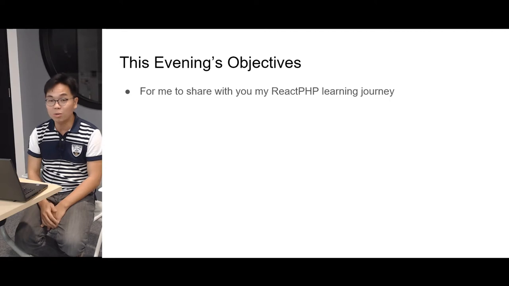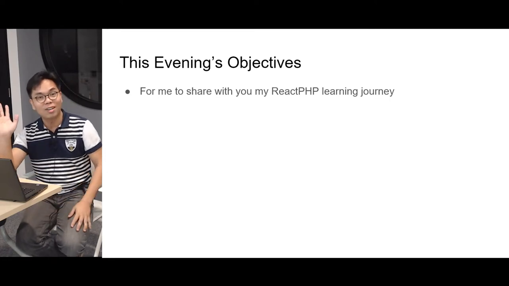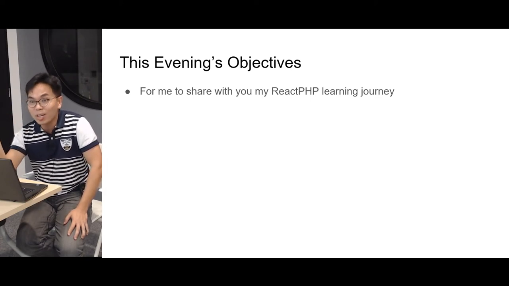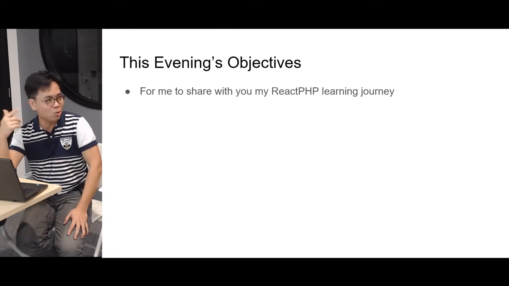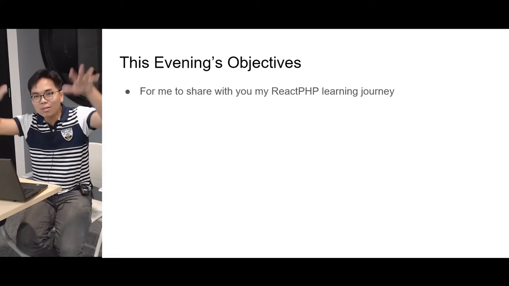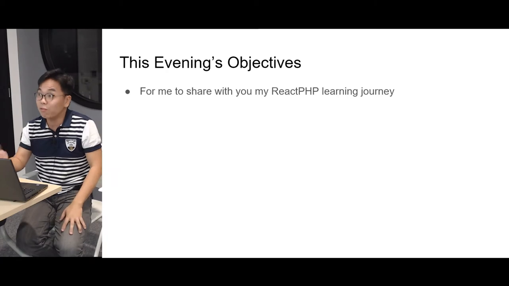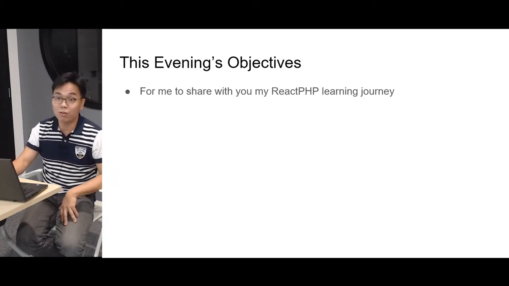When I first came to ReactPHP, I was also a blur sotong. Mostly Singaporean, huh? I'm just as blur as any one of you. I didn't know what React was. I knew it could do asynchronous programming. I was looking for something multi-threaded in PHP. Many years back, I saw an extension called PHP pthreads. I tried to use that to do parallel processing tasks, but not very successfully. It's very hard to use. So when I finally chanced upon ReactPHP, I was very happy. But the joy was short-lived because after that, the learning journey was very, very difficult.